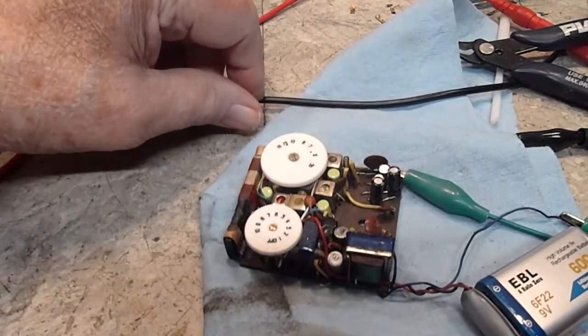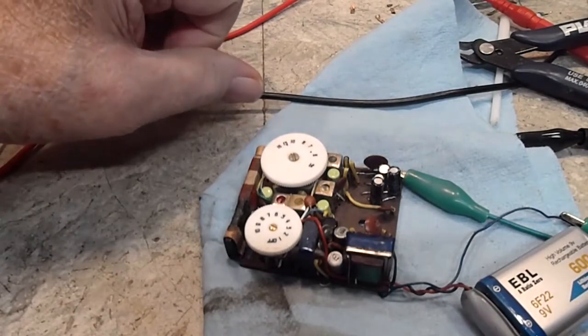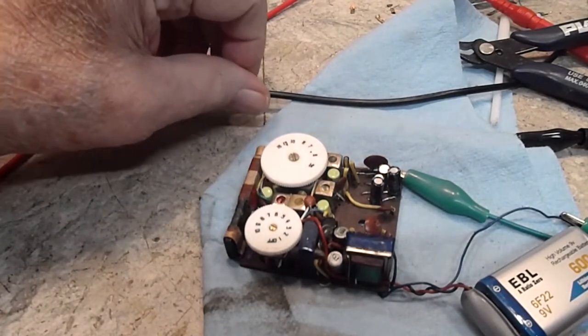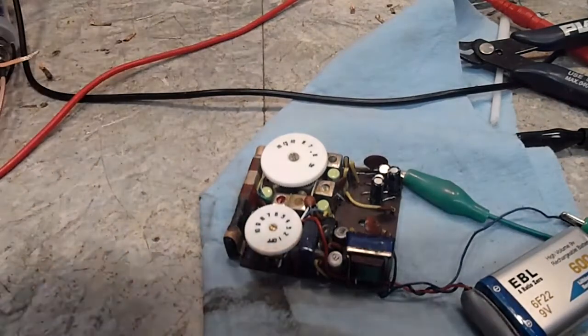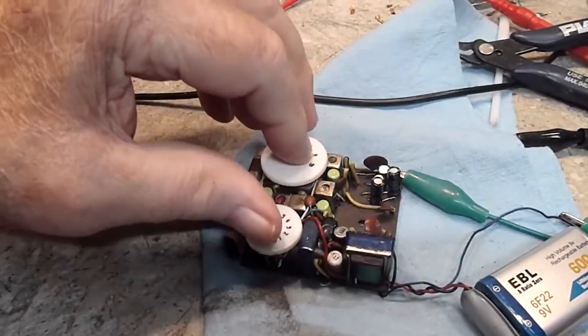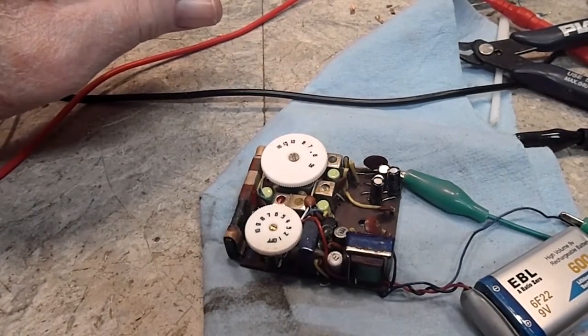And now I measured the 6.5, or minus 6.5 volt source, number 7, and it was 6.1. So those voltages are right on the money. And for what the voltage we're putting in, that's good. So there should be no problem at all with voltages.